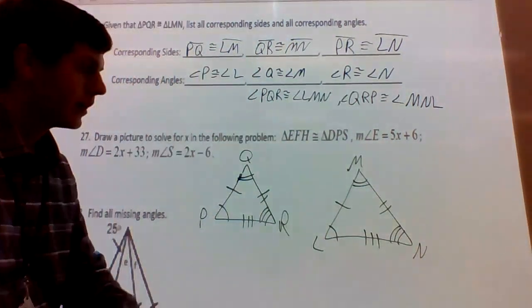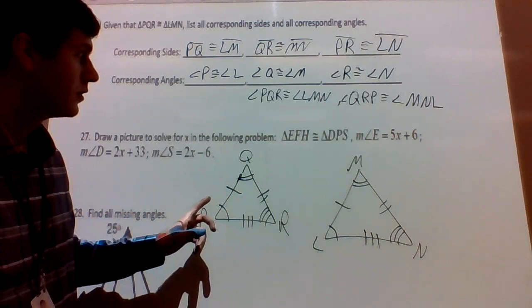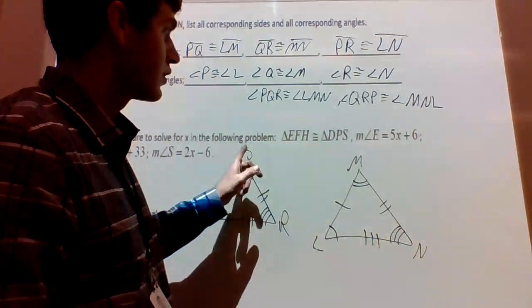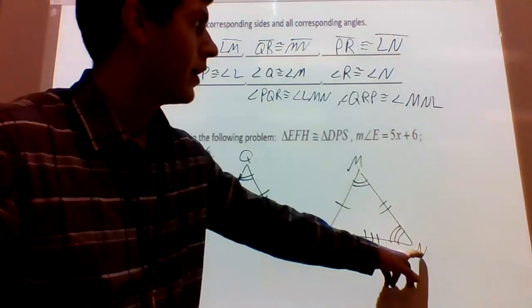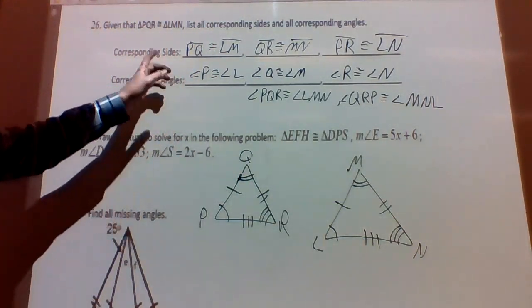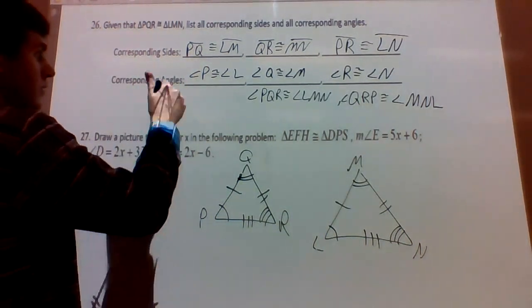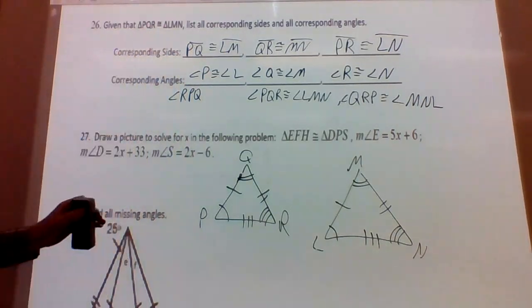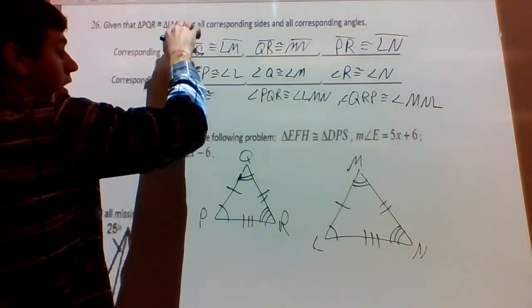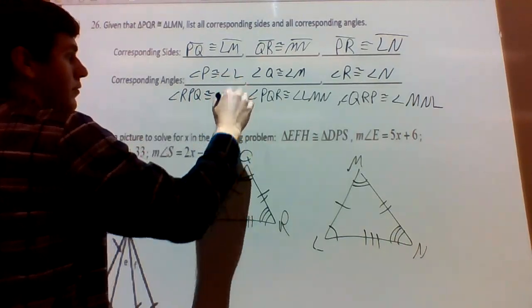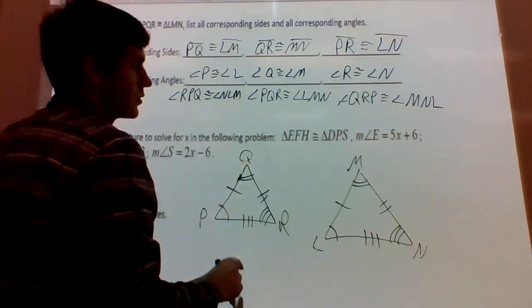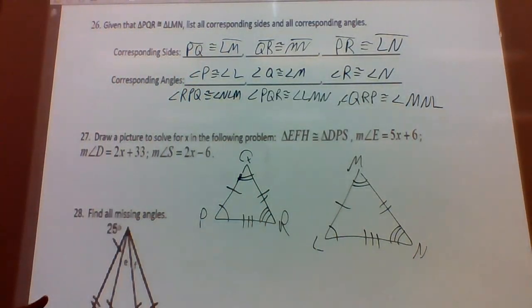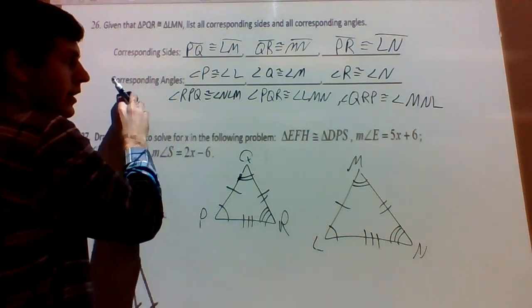And if you're not comfortable with that, again, PQR is congruent to LMN. QRP is congruent to MNL. Okay, and then here we have RPQ, so the last one and then the first two is going to be congruent to the last one, angle NLM. If we check it, angle RPQ is congruent to angle NLM. Okay. So if you want to write it that way, that's fine.